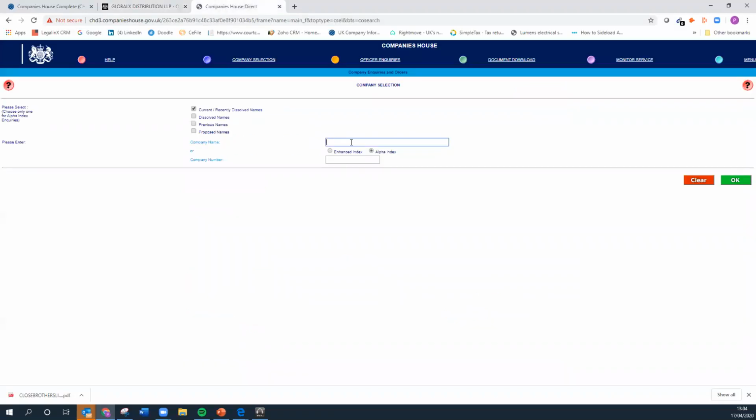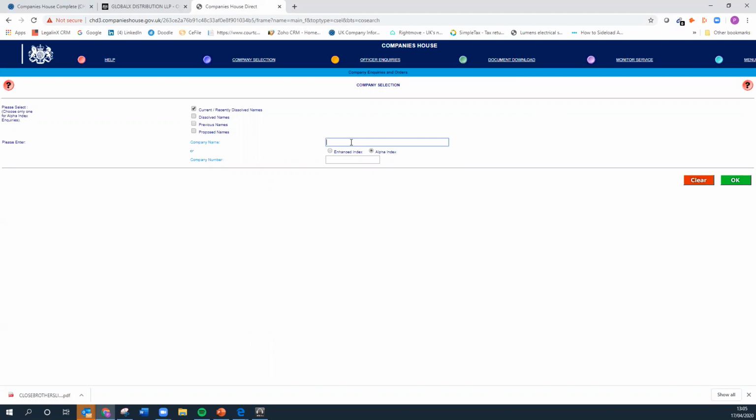Companies House Direct is basically a legacy site, really. They're not investing any money in it. It's still live, but at some point Companies House will not be carrying on with this site, and it will stop. Many law firms still like to use it because there's more information on it.